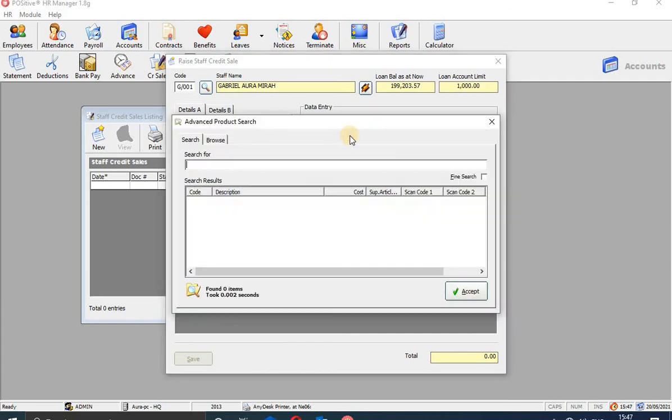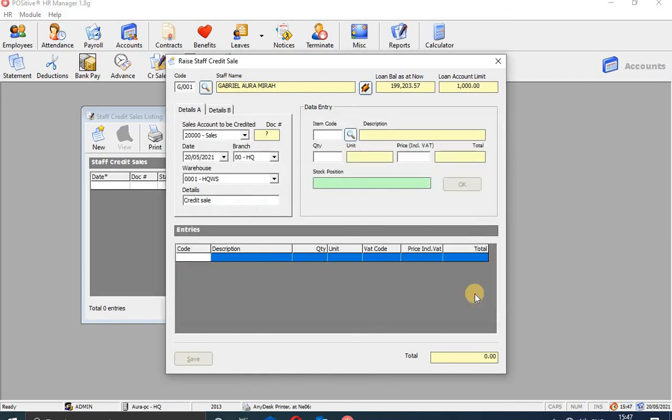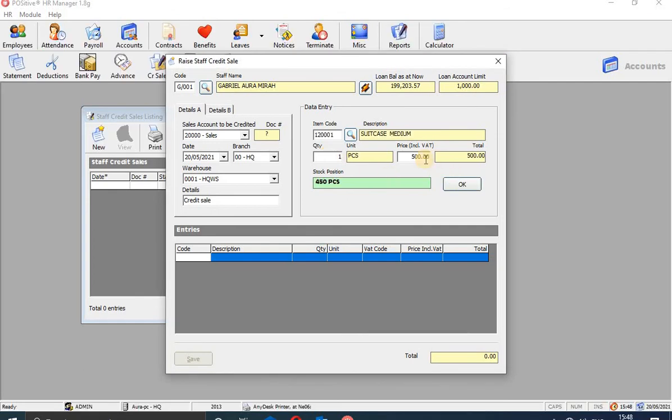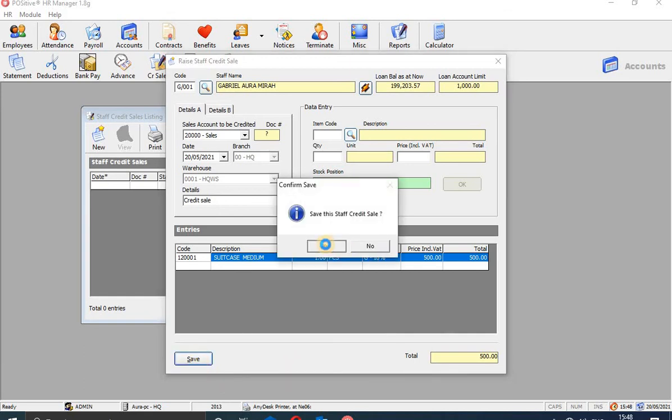Let's say he's taking this suitcase, so you say he's taking a suitcase that he wants to pay for slowly. Quantity 1, and of course the suitcase goes for 500. So there you save it.